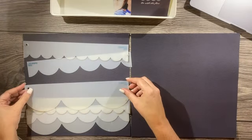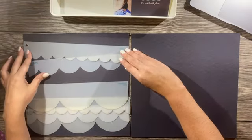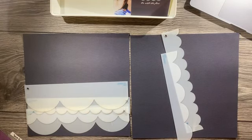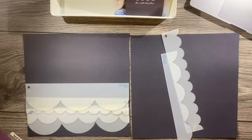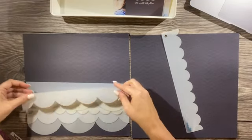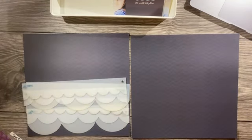Okay, so switching that up because I want it on the left side and it's just easier to do it that way. You could throw the big one in if you are also going to utilize scallops. Let me see what the big one looks like layered in this way. I think once I get to the other layers, it's going to be hard to put the, yeah, it kind of almost changes.